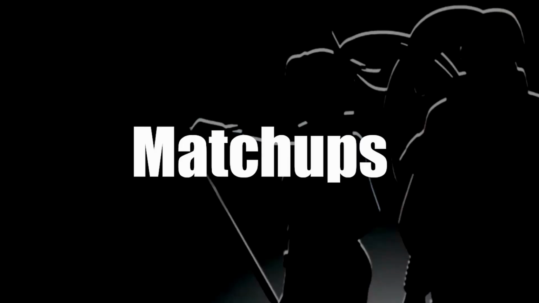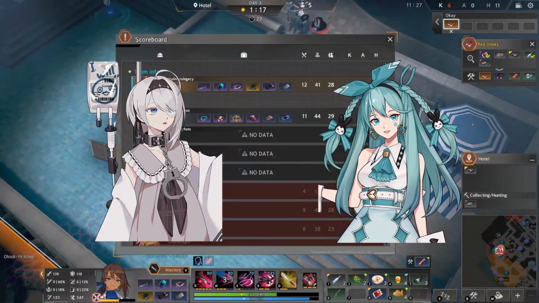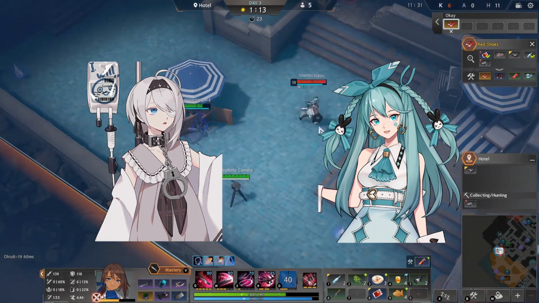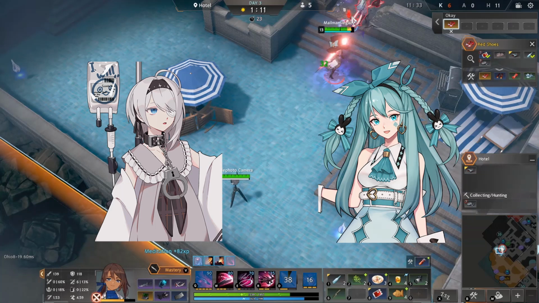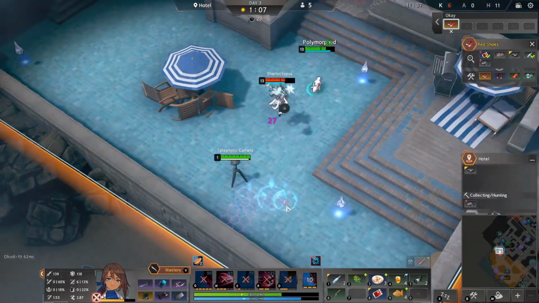Now for some of Cathy's most notable matchups. I have a hard time determining whether or not Cicella or Emma is Cathy's worst matchup. In my opinion, I think they're both equally trash. I think Emma is a little bit more annoying. But either way, I think it's just a really hard matchup for Cathy to win.